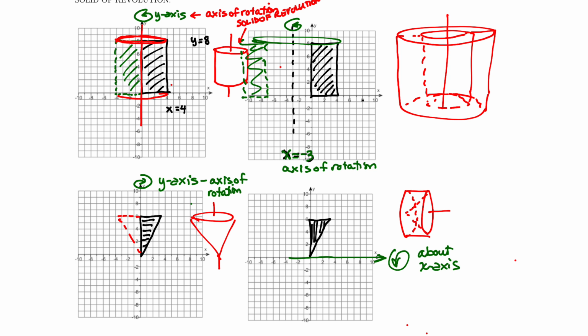What do you think? Sometimes it's hard to envision on the bottom. Just take a slice right off the top. What am I getting? A circle. I'm getting a circle, aren't I? If I just take a slice right off the top, I'm getting a circle. Or in fact, I get what's called a disc. And so what we are going to start doing is use the disc method, which is, just like we stacked shapes, we're going to stack discs. And that's going to give us the volume.